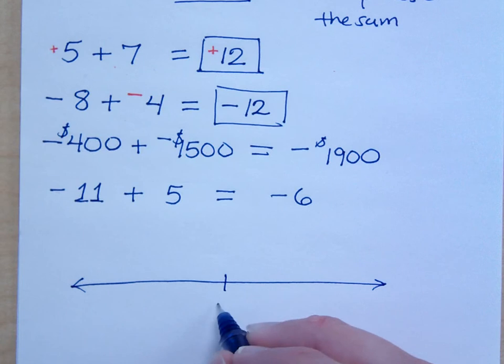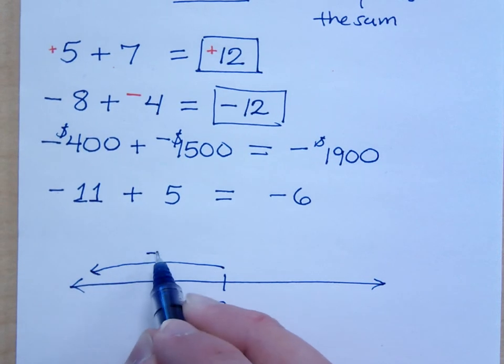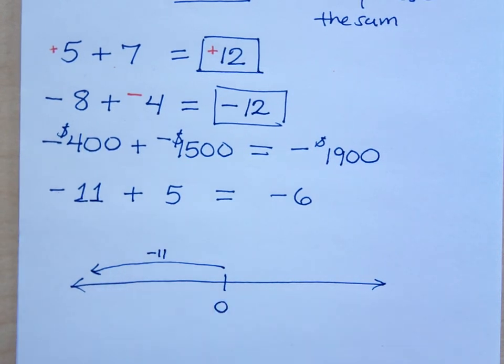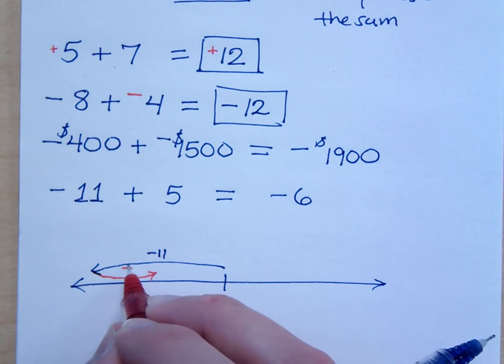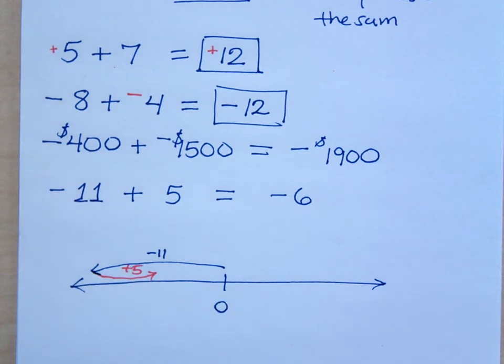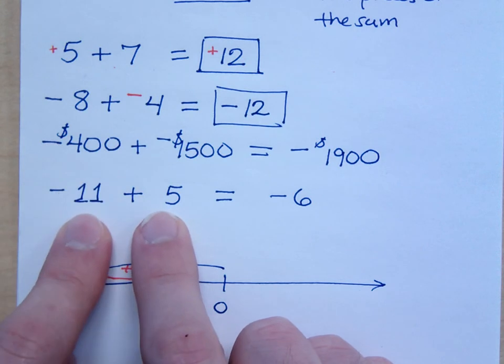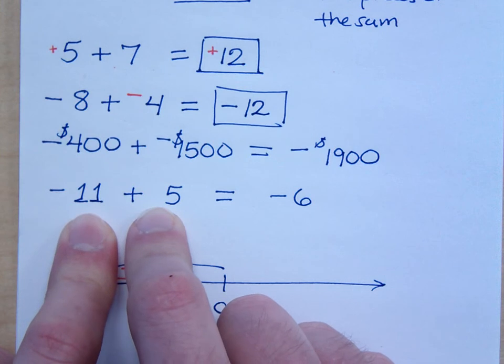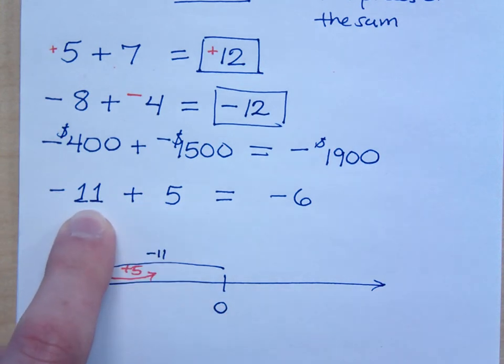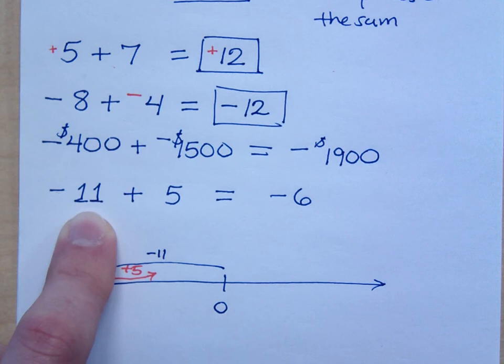Think about it this way. If you were on the number line right here, here's 0. If you start at 0, if you are over here, this is minus 11, right? But then you gain 5. Is gaining 5 enough to get you back on the positive side? No. Gaining 5 would only get you about right here. So your answer ends up being negative. Now, go back to the last video. We talked about absolute value, right? Between these two numbers, a negative 11 and a positive 5, which one is stronger? Which one has the larger absolute value? This one. Since he is the stronger number, he will determine your result, if it's going to be positive or negative. Are you with me on that?